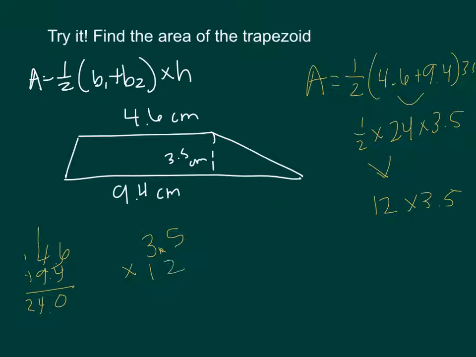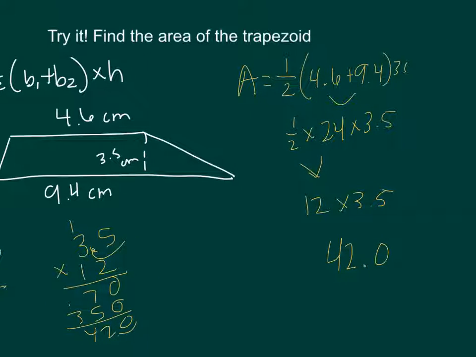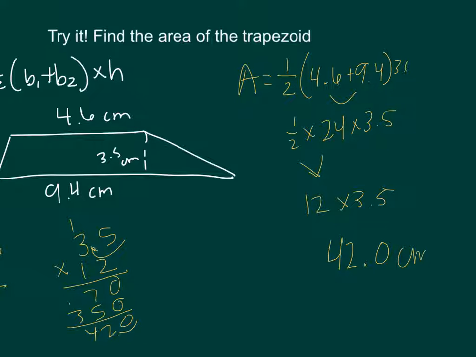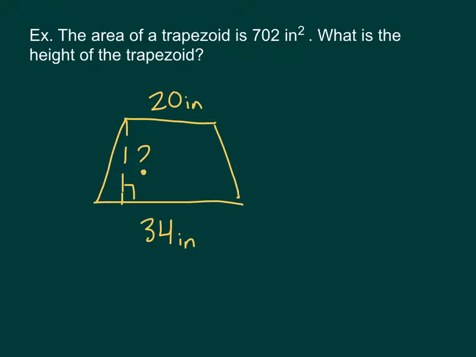Sorry, my pen is not writing straight today. It's kind of weird. Oh, I did that wrong. Hold on. 2 times 3 is 6 plus 1 is 7. There we go. Okay, I got 42. Move my decimal over 1. 42.0. Okay. And this would be, slide it over, centimeters squared. Would be the area. Hopefully you got this one right. I'm really just running you guys through a lot of practice.